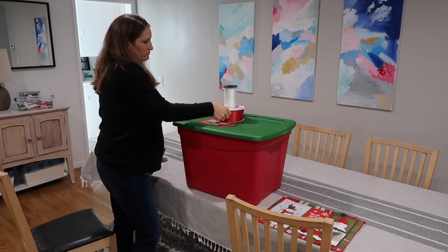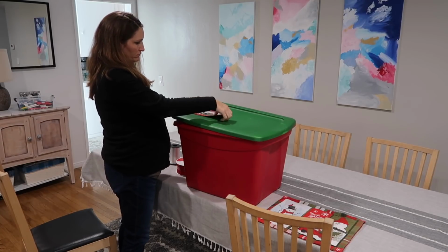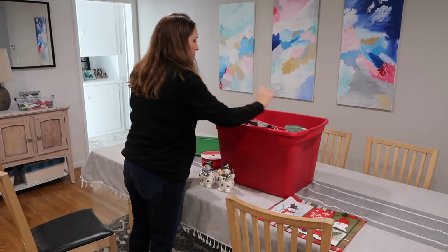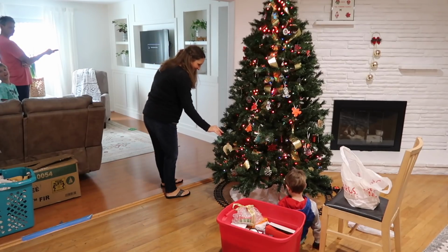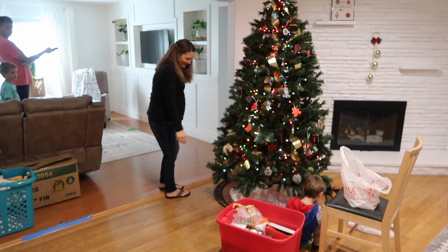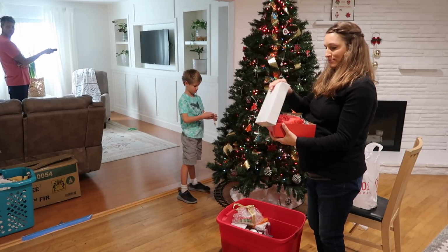And all of this fits in 2 of those Christmas bins plus our tree box, and I am so happy with that amount of decor. I actually ended up using everything that we had in those 2 boxes, so I think I'm pretty good with what we have right now. The only new thing I added this year were the Christmas bells for the front door, and I'm happy I did because I think that looks really nice. And I'm super happy with the way this is all set up, and we are ready to just enjoy this cozy Christmas month.